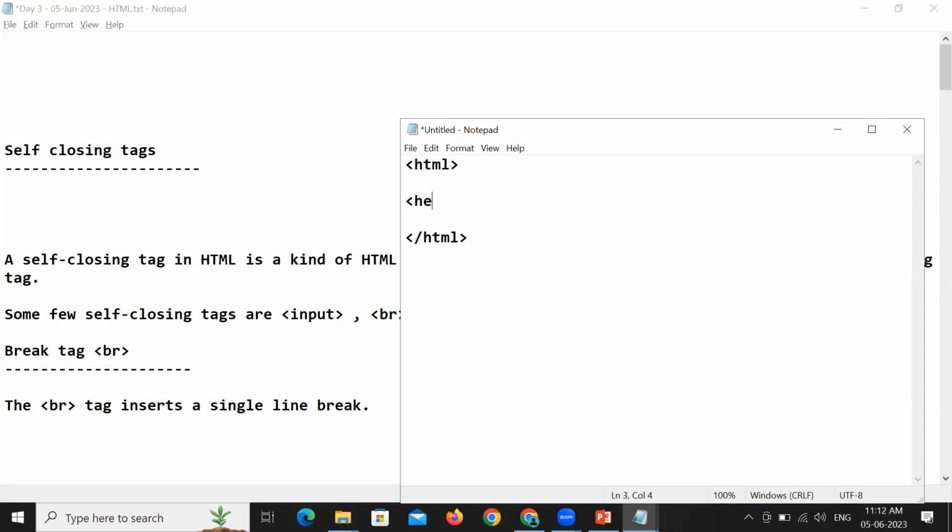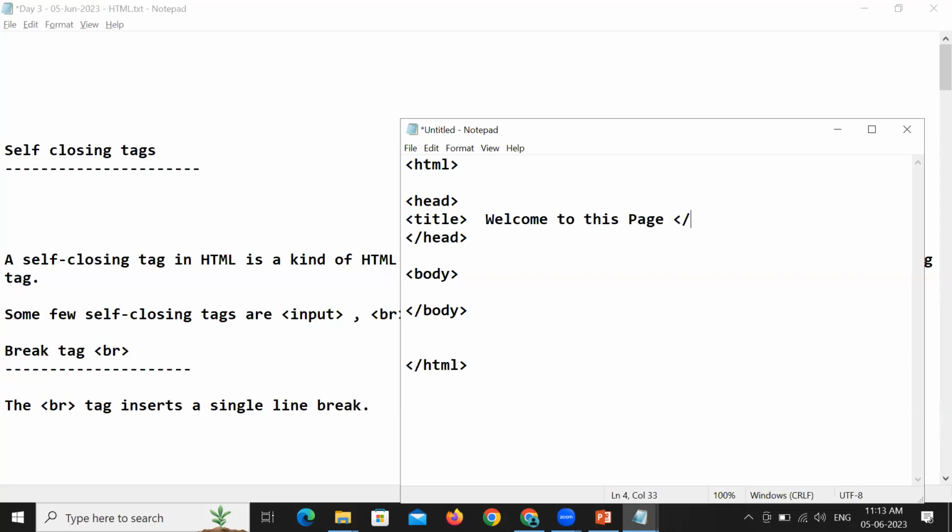I'm writing the head tag, and this is the close of the head tag. And I have a body tag, and I'm writing a close for the body tag. In the head, we can provide a title: Welcome to this page.